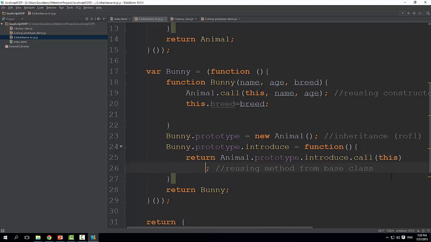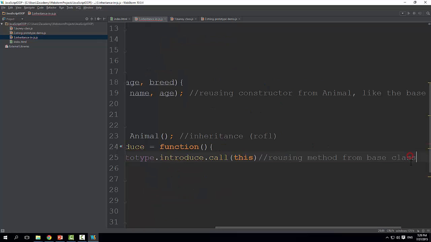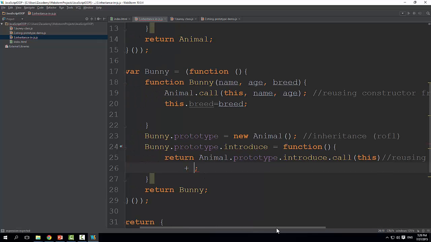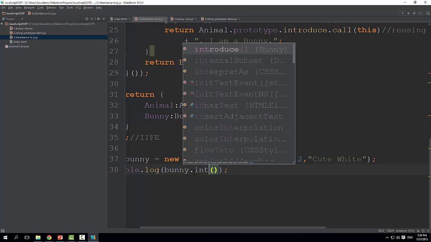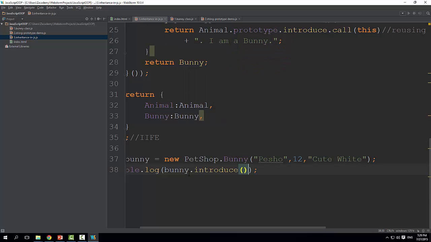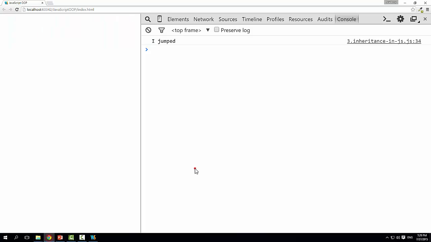I can do now plus. Actually, this thing I want it to be here. Can I put it here? Why not? Right, so I want to say plus, I don't know, I'm a bunny. All right, so we have jump. What's going to happen if we say introduce? We should expect it to be different from the animal.